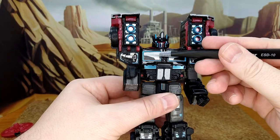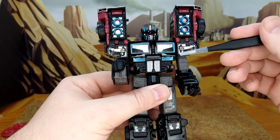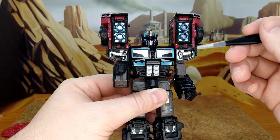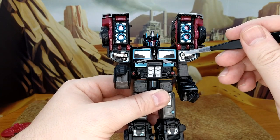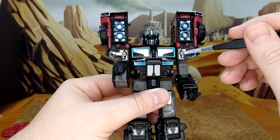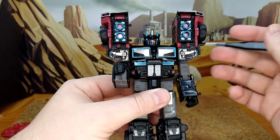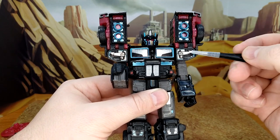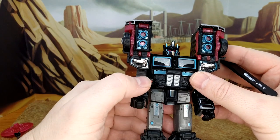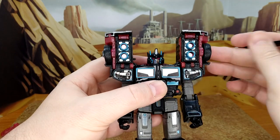The chest, I went with the very cartoon accurate version. And then same thing for the shoulder pads. This is how he's displayed in some animation model. Most of the time it's empty, but I went with the one with that logo, which I really don't know. It's not the G2 logo. It's probably something unique to RID. I guess I should have paid more attention.